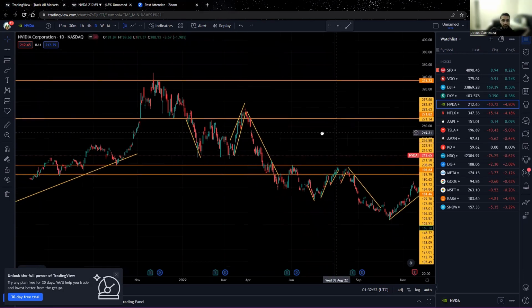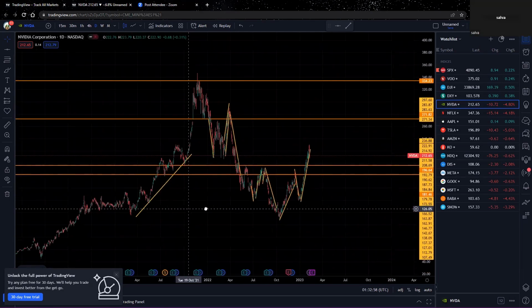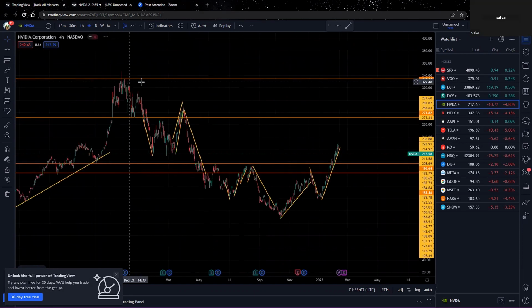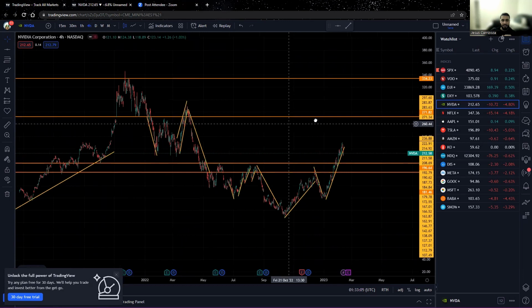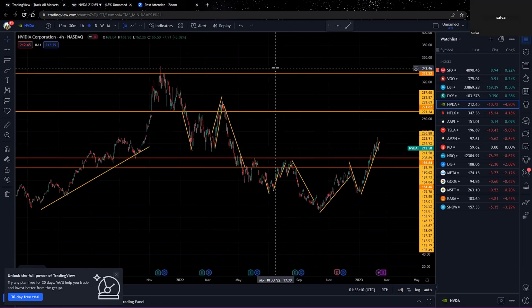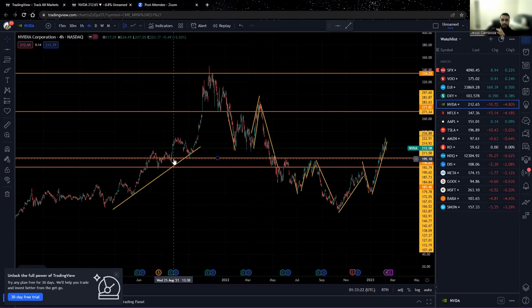And on these, you did them all on the daily, right? Did you do any short term time frames? I think I did like 4 hour. I don't think I went lower than that. All right, 4 hour looks the best. Okay, you did some little mini ones right here. NVIDIA is a perfect one to identify trends because the stock is pretty volatile. It moves a lot. It has a lot of trends, right?